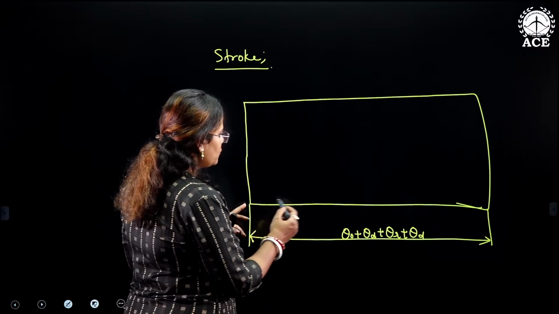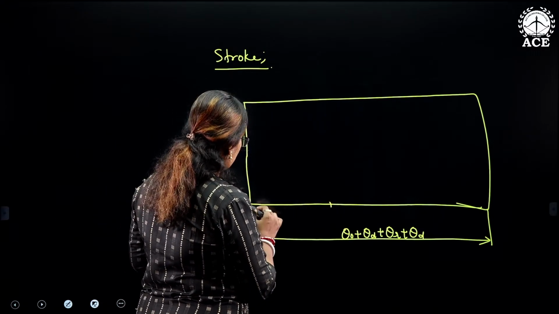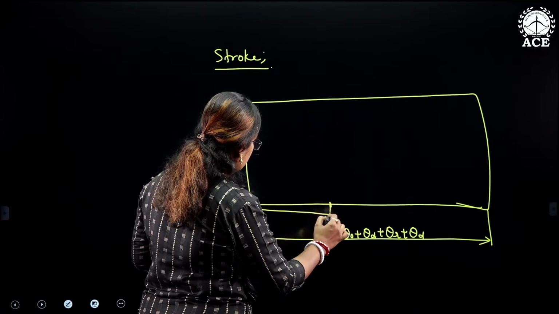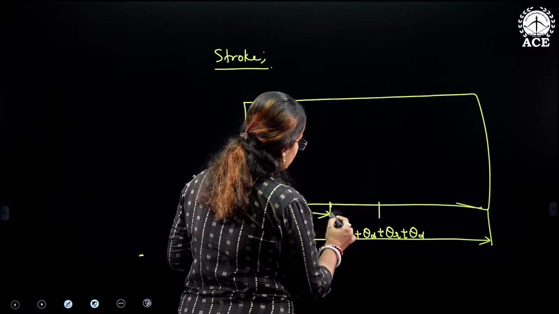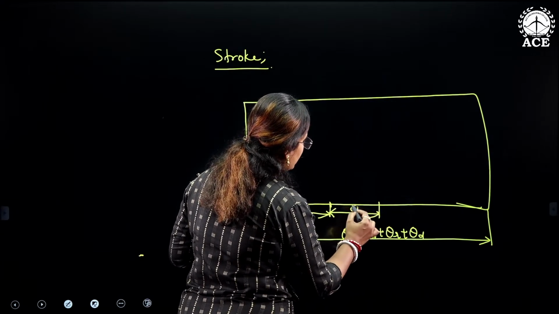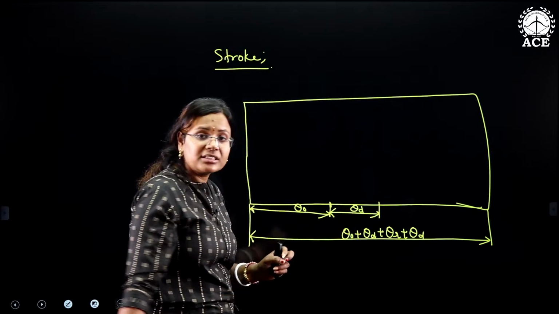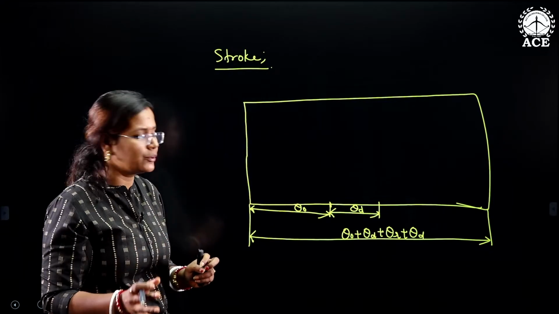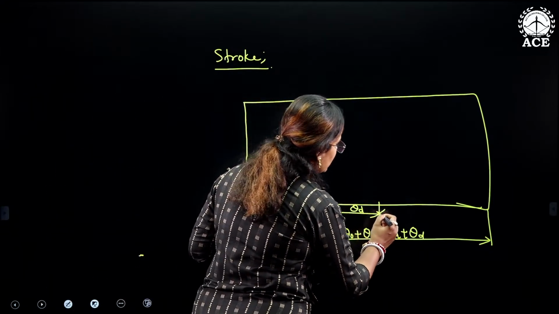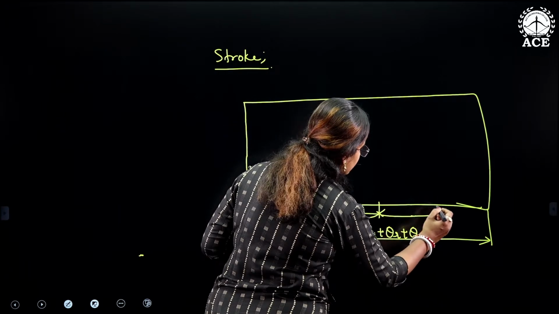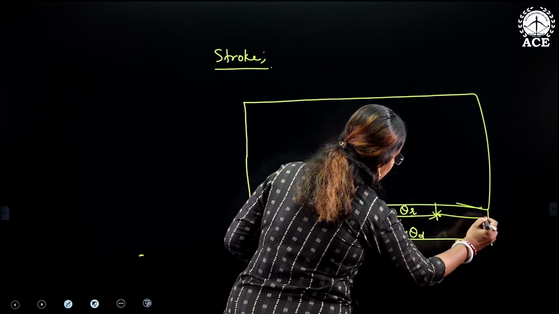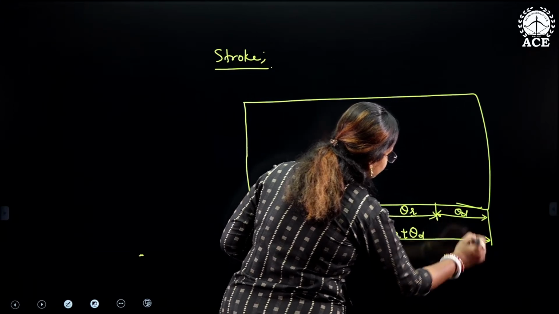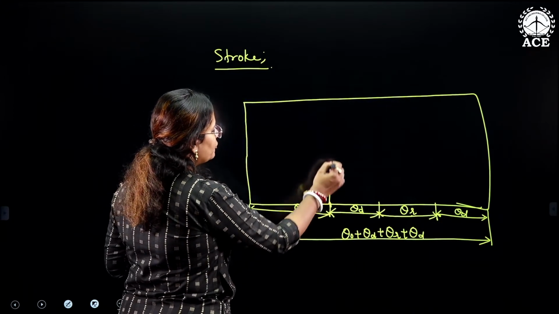So here we individually going to divide. Let us say this is theta naught. Then again theta dwelling. What is this? Theta is nothing but the angular displacement that the cam is rotating about. Okay. So theta is given as the angular displacement here. So this is nothing but the return stroke, and again remaining is dwelling. So each part we are going to divide like this.